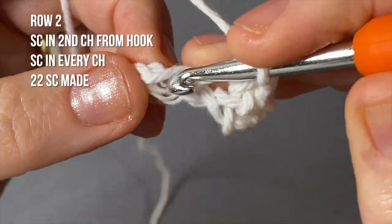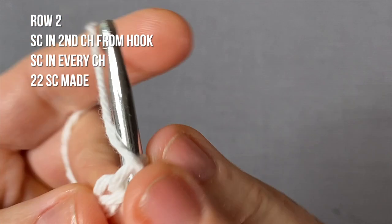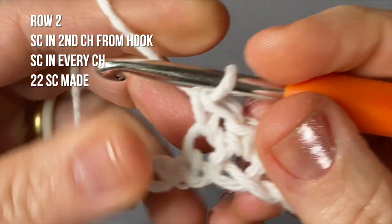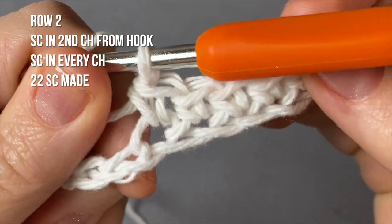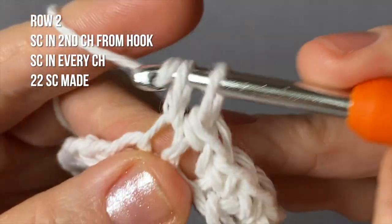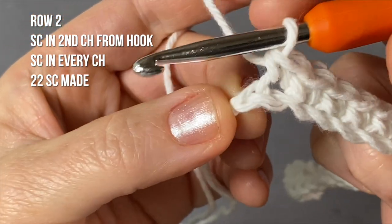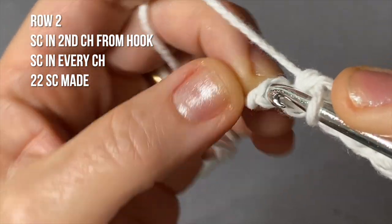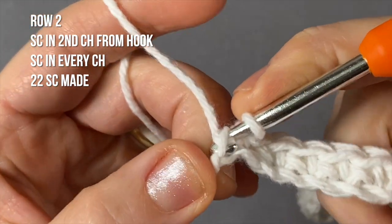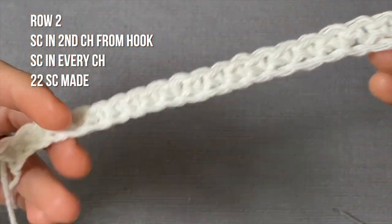Continue this until the end of the chain and I'll let you work independently. The first row is always the stickiest because these chains are sometimes a bit tight — that's why I crocheted the foundation chain with a slightly bigger hook, so that the chain is flexible enough and those first stitches go on smoothly. I'm almost at the end of my very first row with one more stitch — that very first chain, which can be a little difficult because it tends to be the tightest. Just fight your hook into it, get the stitch done, and finish your single crochet right there.